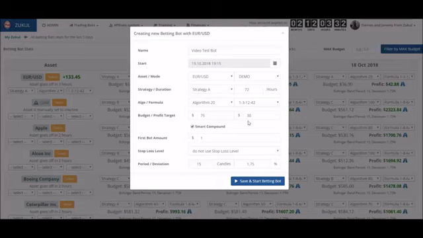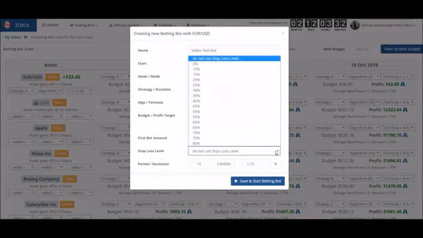Right, so now you've got the profit target feature information. You've also got the smart compound feature information, and the final piece in the jigsaw is this stop loss level. Now we're going to click on the drop down box and we're going to choose anything between 5% and 80%.